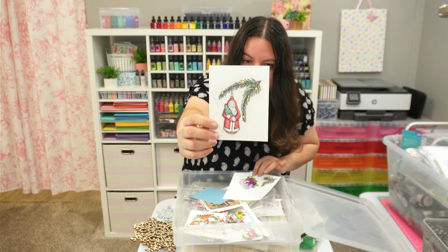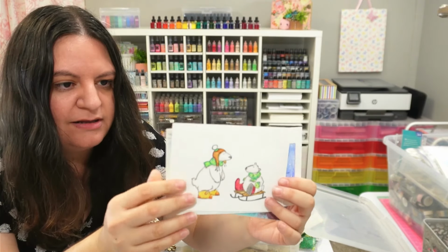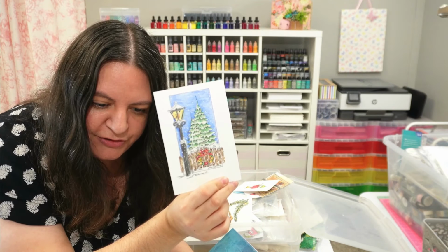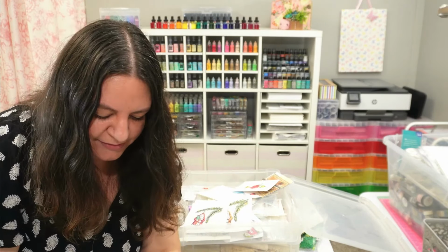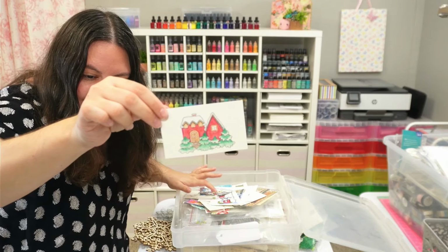So you can see now how wonderful these are. She was very talented at coloring. Get a little closer so you can see these, because wow, I can barely even stay in the lines. Beautiful little pieces of art. I definitely need to keep a few of these just so that I have some mementos. Oh yeah, you can see those. See that she would stamp the outlines and then color them in. There's a little gingerbread house and another cute little Christmas house.